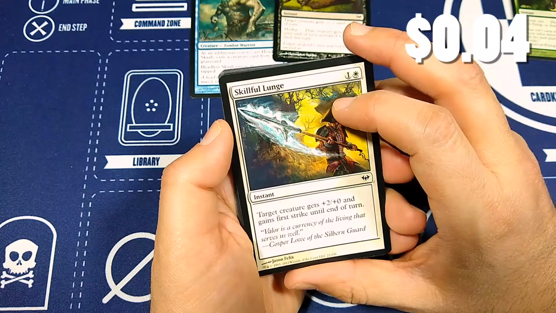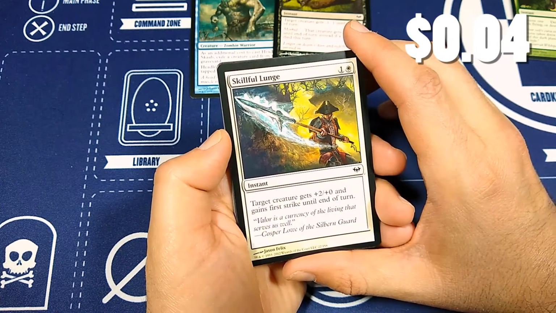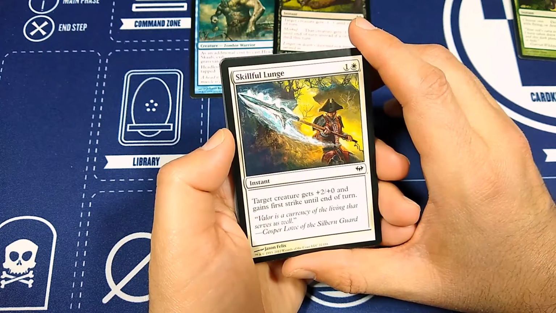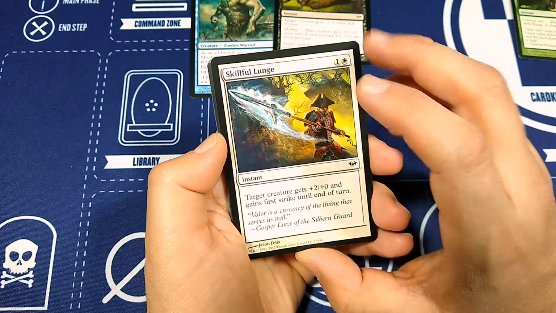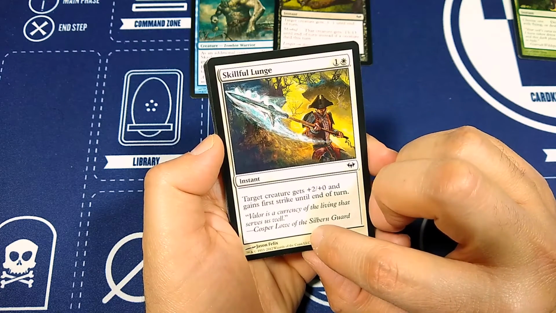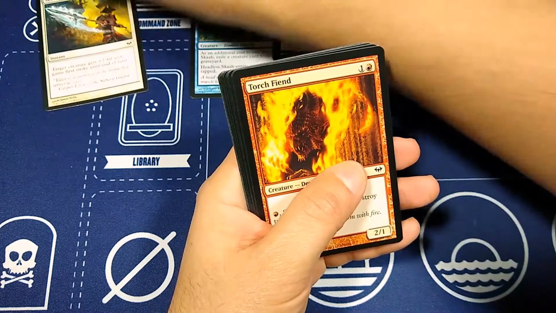Skillful Lunge. 1 and a white instant. Target creature gets +2/+0 and gains first strike until end of turn. "Valor is a currency of the living that serves us well." Cosper Lowe of the Silburn Guard. Jason Felix, artist.